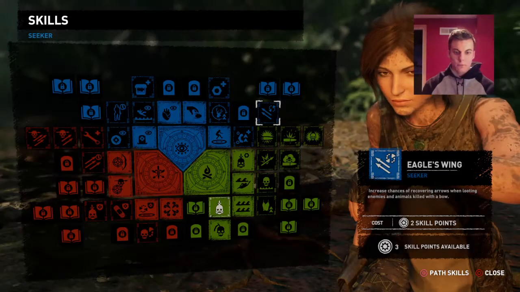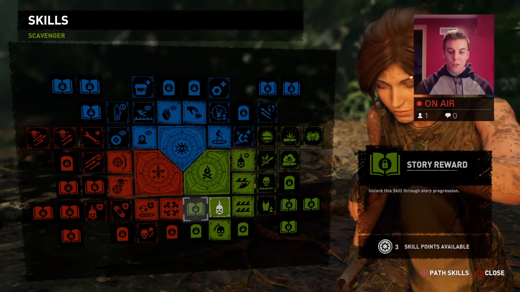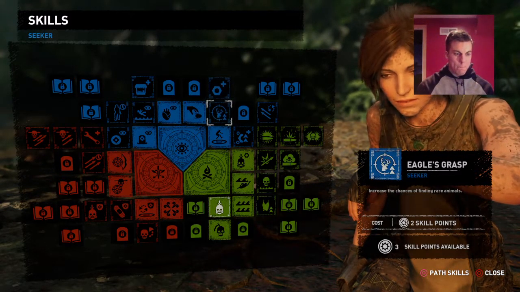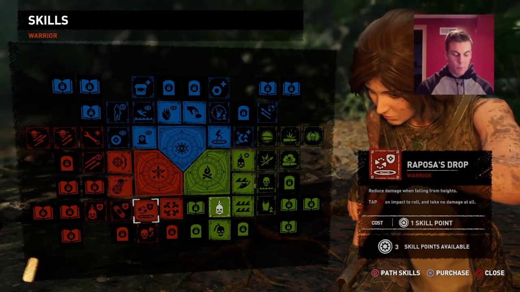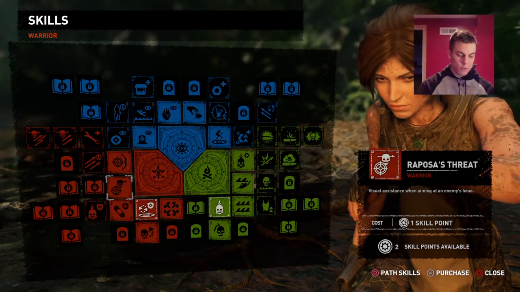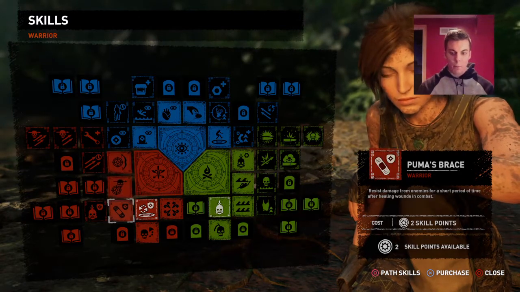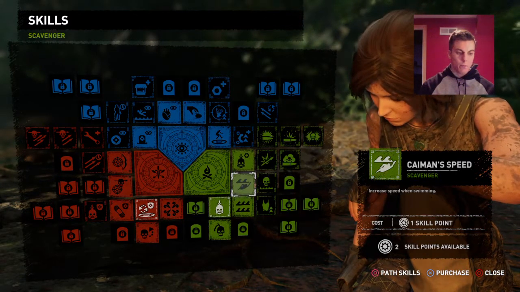I think I'm going to do this one too. What? Purchase an adjacent skill to unlock. Oh, I got you. It should say it's locked then too, but I guess not. Increase the amount of man-made crafting resources gathered from each source. I like this one. And then I might go for two. One that has two skills on it, let me see. Maybe these two actually. I like that one. That one's good too.